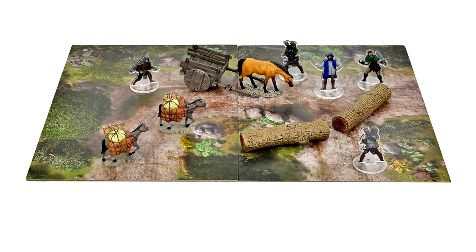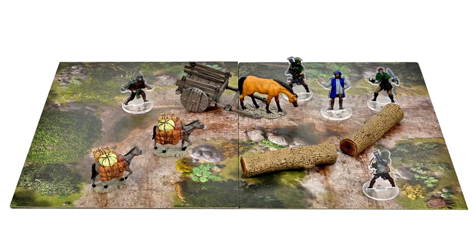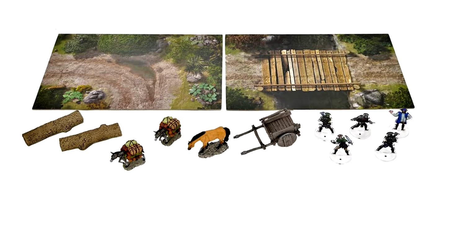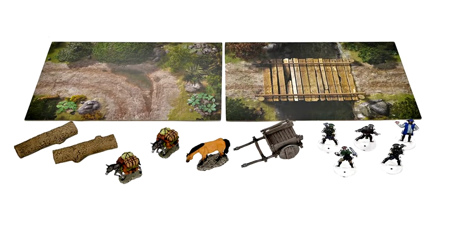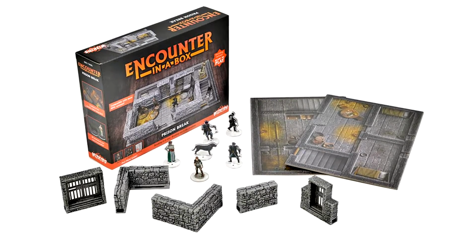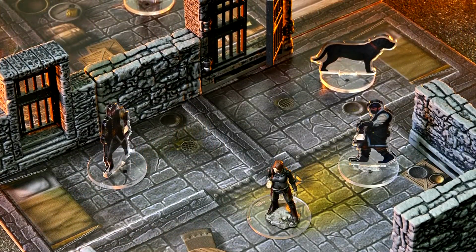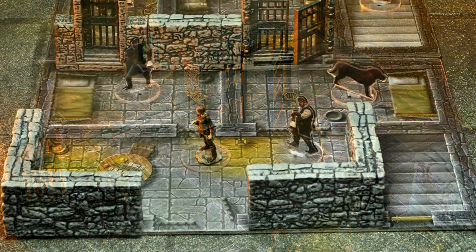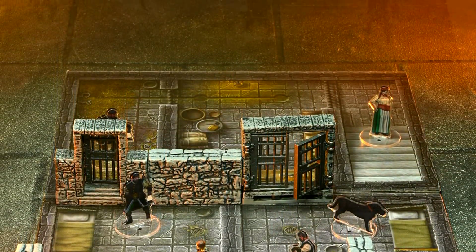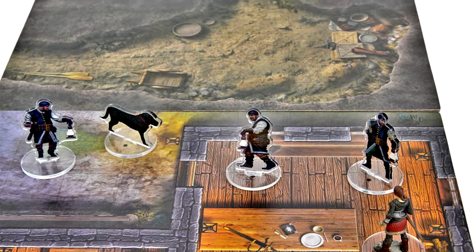They're going to be very similar from what we originally heard, featuring some bits and pieces for you to play out an encounter. They both come with a double-sided map, and the MSRP for both boxes is going to be $29.99 US. That is actually up from $24.99 that they'd originally said, but again, that was about 2 years ago when they'd originally said it. These pictures were released on the website ICV2, so let's dive in and take a look.